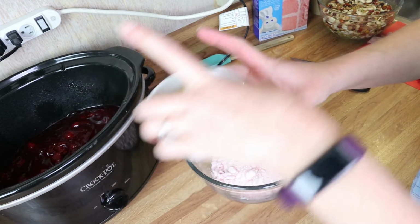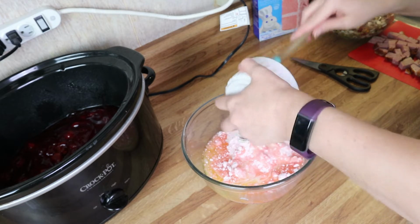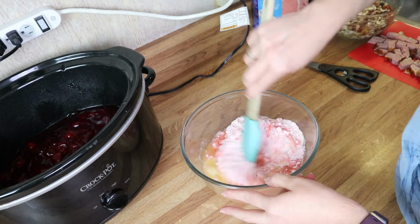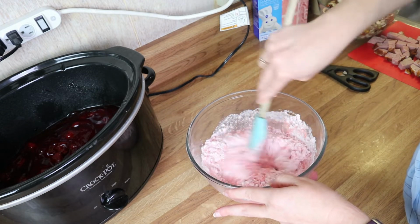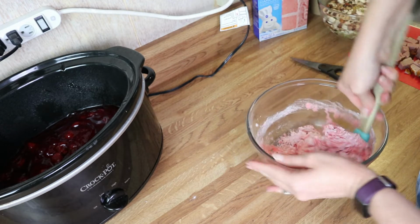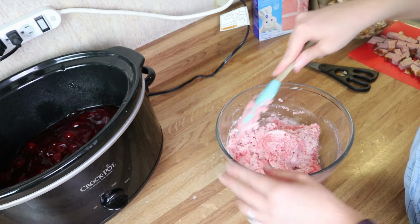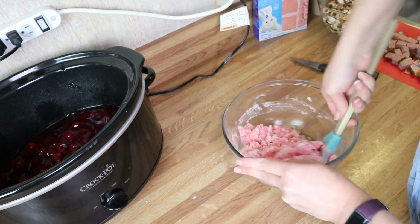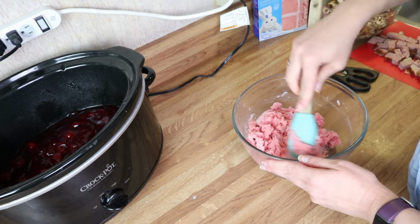Okay, now we're just going to add our butter to our mix. Get all of those little clumps of butter in there. We're starting to set back up. And now we're just going to mix this until it's crumbly. And we're going to sprinkle it on top of the strawberry pie filling. I think this would be really, really good with blueberry or cherry. I don't think they have any other kinds of berry mixes, like pie mixes, but I'm sure you could do like a triple batch of berry reduction and use that. I think that would be really good.